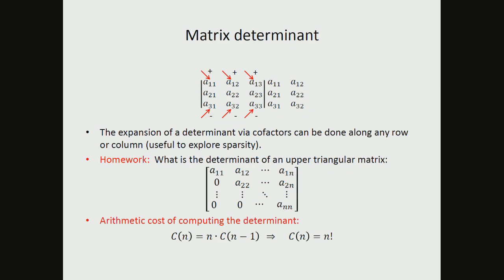So only one element is non-zero, right? The rest are zero. So that summation that we had in the calculation of the determinant is going to have only one non-zero element. So this is n by n. If you do that, then you are going to calculate the determinant of a matrix that has a size of n minus 1 by n minus 1. But imagine what happens if you remove the first row, first column. The remaining one is again upper triangular, but of size n minus 1, right? So again, you expand around A22, so only one term again. So you just continue until you have a 3x3 matrix or something like that. So it's like a systematic way of calculating the determinant, right?